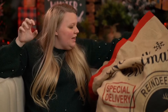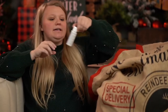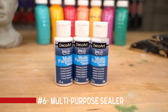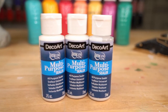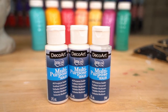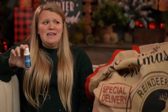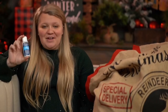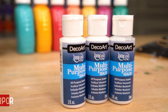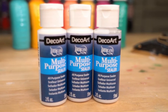The next item is multipurpose sealer. This sealer is great for a lot of things — it's a multipurpose sealer and this one's from DecoArt. It's a personal favorite of a lot of artists here at Studio R12. We use it for so many things because it's multipurpose — you can use it to seal your tin, you can use it to seal your projects. It's just a really great item to have on hand, so be sure you get this for the crafter in your life.